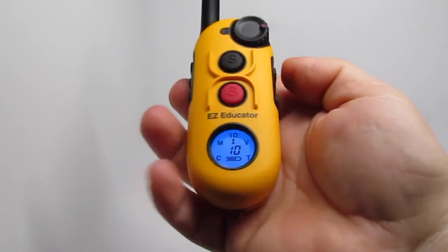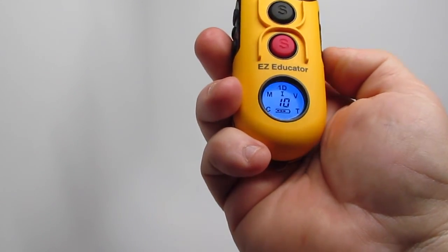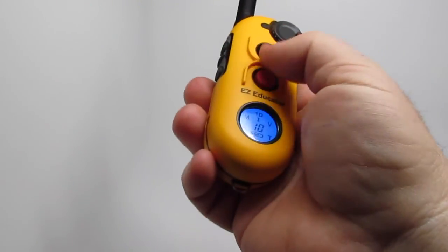So that's instant mode, how to change your levels. And in a moment, there'll be a next part of this. I'm going to show you how to change the configuration of your buttons.